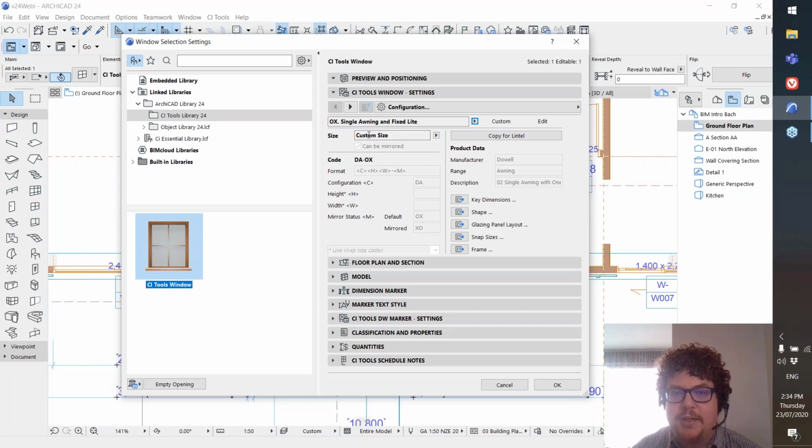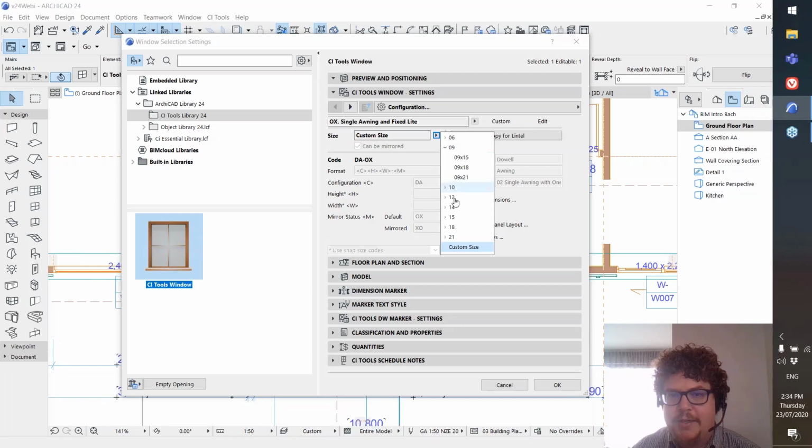And the next thing that I want to do is work with the size of that. So you can see at the moment it's set to custom size. So I'm going to come in here, and the way that this is laid out is it uses a thing that we call snap sizes. And essentially what you can do is you can go through and preset a bunch of sizes that you want it to fit to. The idea behind this is that with your joinery manufacturer, when you're specifying joinery, you're going to be most likely choosing a specific manufacturer that's going to make them, and they will have certain sizings that they produce. And so the snap sizes are a set of those preset sizes, so that you can essentially lock your windows to fit into the catalog of the people you're going to order the joinery from.